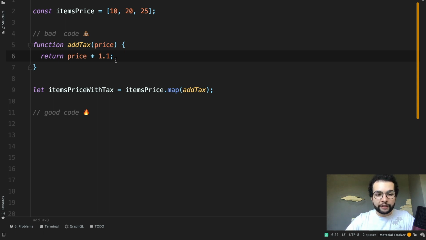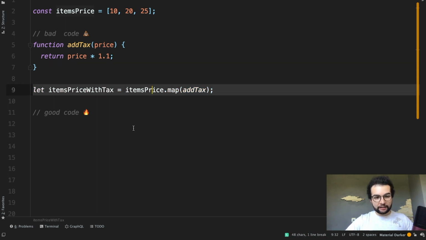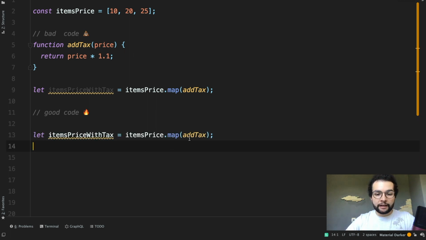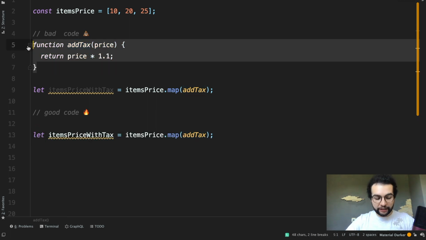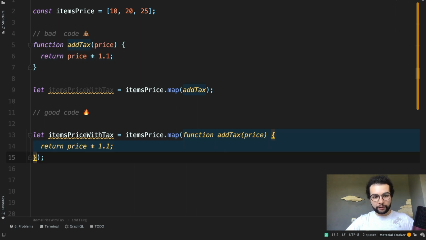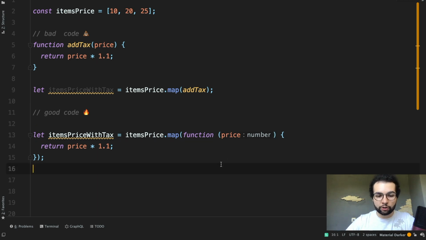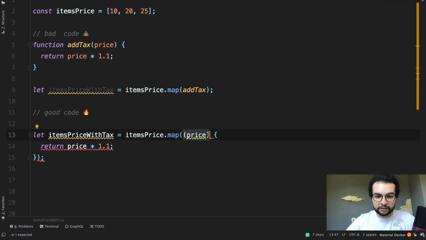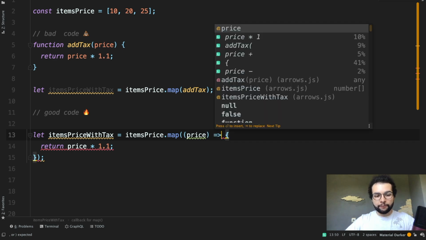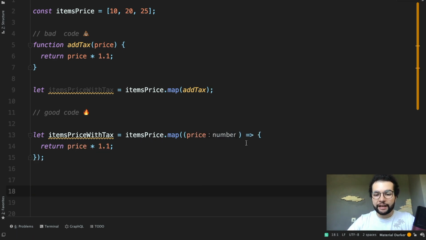So the first thing that we can do is, let's take this line, and we can put the function directly here, which will be an inline function. For inline functions, we don't need the name, so we can drop that one. In order to transform from a simple function to an arrow function, we will delete the function keyword. We have parentheses for the parameters. We add the fat arrow here, and that's it. We already have a perfectly valid arrow function.